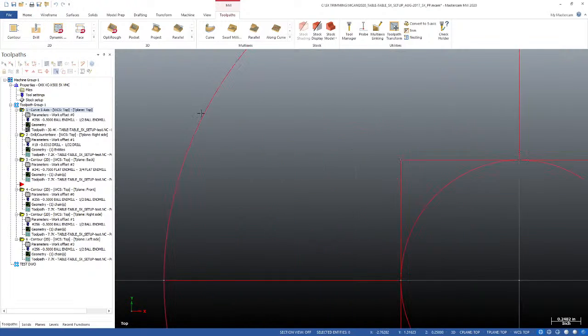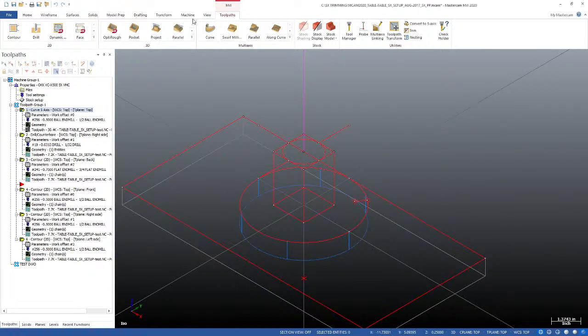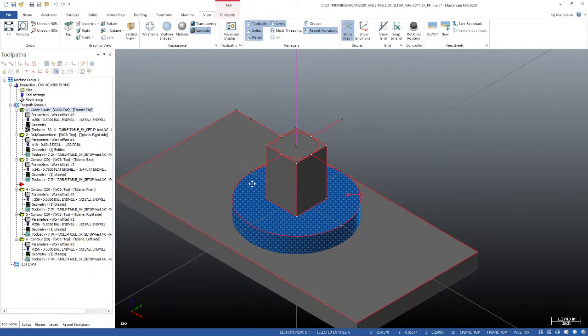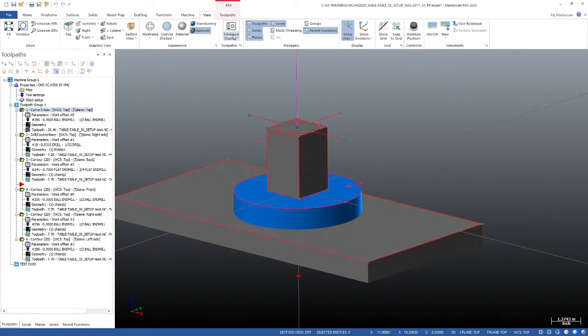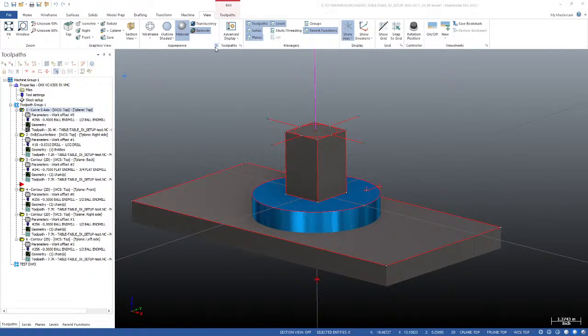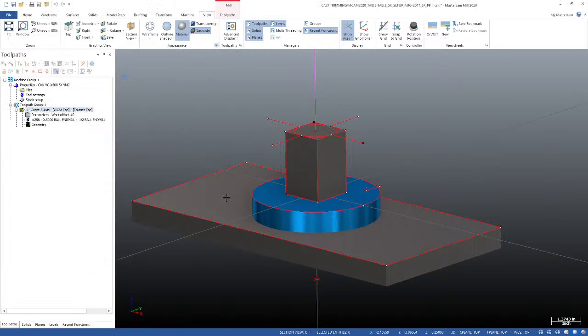So when we look, let me turn off translucency and fix the display here.